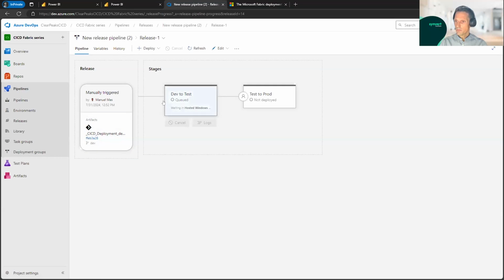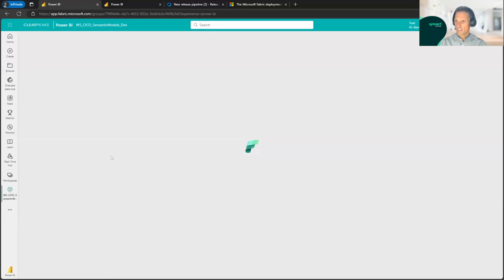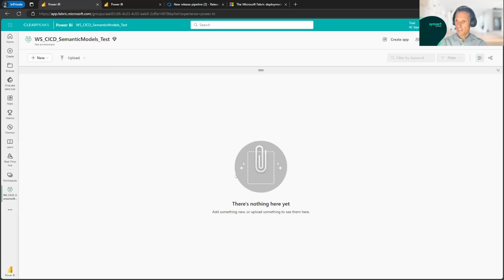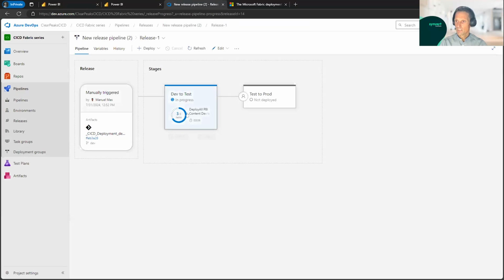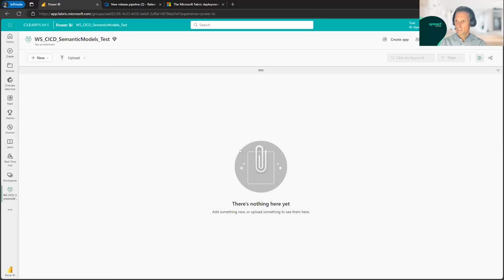It is manually triggered. So the first task that it is performing is this dev to test deployment. This is our development workspace, and this is our test workspace that is empty. So now our content is being deployed here.